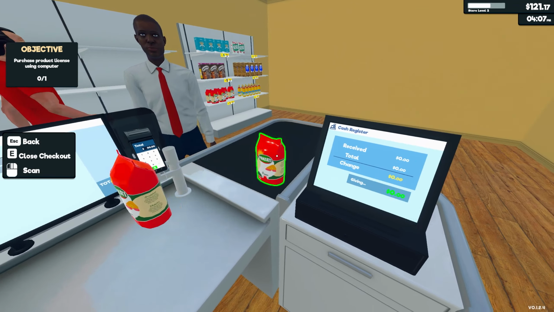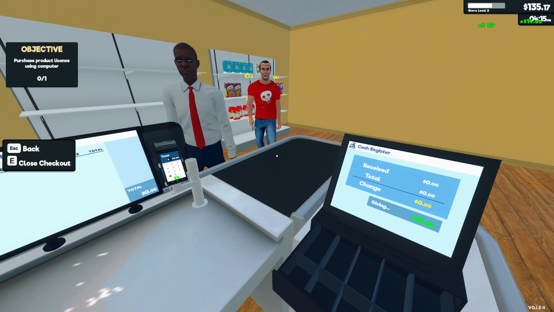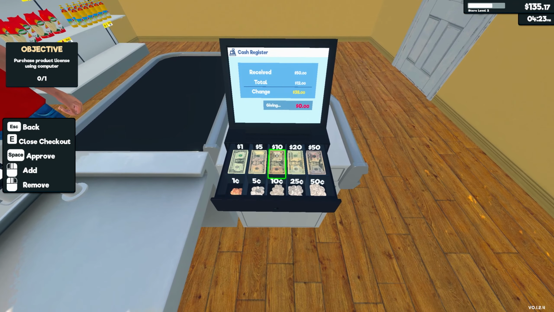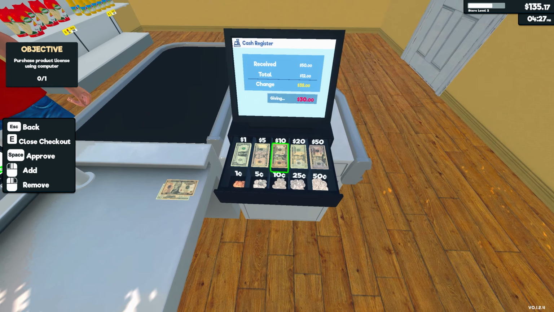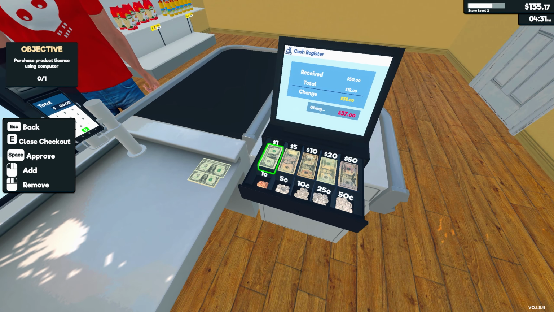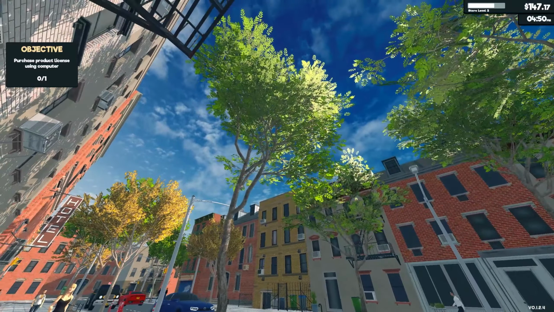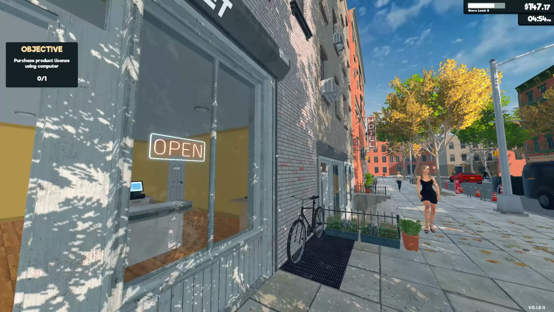Oh, this guy's buying loads. You see that? Please come again. Hey man, you back? And you've brought very annoying currency, but there you go. Enjoy your pasta. Nice sunny day. I don't know where we live, but it's quite nice.